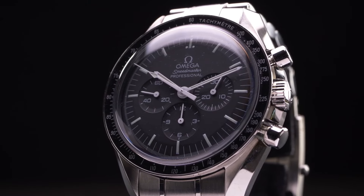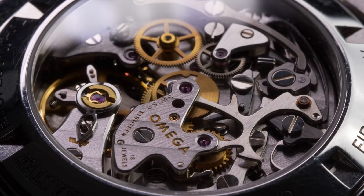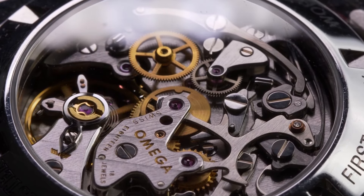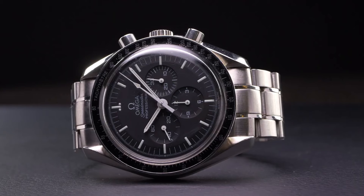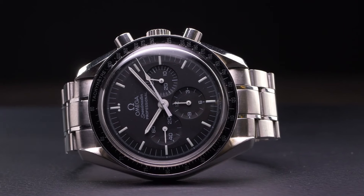So I'm assuming you didn't start your collecting journey with a Grünefeld — how did you get to this point? No, when I started I didn't even know about independents; to be fair, not many existed. When I got into collecting and went on forums and read articles, no one talked about independents — it was always Omega and Rolex. That's where my first foray into watch collecting started. I would say my first significant purchase was a Moonwatch. The horology was important to me, and the Moonwatch has such a unique history — unparalleled in mainstream brands — and it has a manual-wind chronograph, a complicated movement, well-finished. At the time it was the caliber 1863 for me.